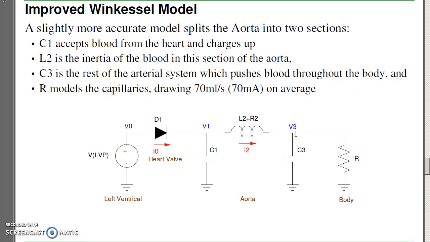I can come up with a more accurate model. This would be the improved Winkessel model. It's a five-element model. Here, again, I've got the heart being modeled as a voltage source. This provides the pressure to push the blood out. I've got the heart valve that allows blood to flow out or blocks the blood from flowing back. I've got a capacitance. This is the aorta right at the exit of the heart that stores some blood. I've got a little bit of inductance. The blood has inertia, flowing through and from the aorta to the rest of the body. This is the main part of the aorta that has some capacitance driving the body.